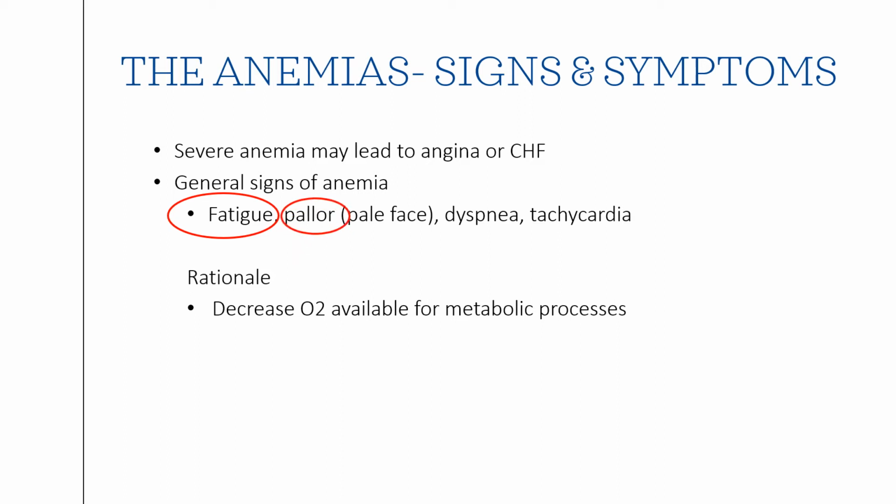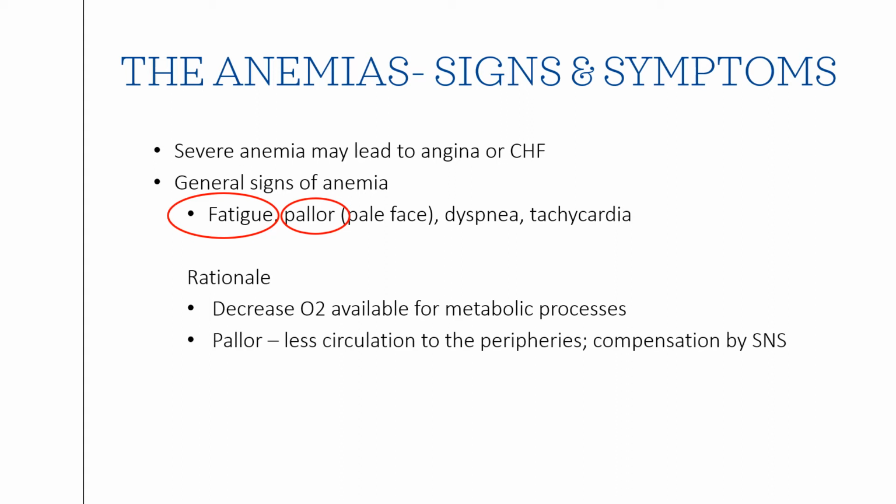Why does your patient appear pale when they are anemic or when they have decreased red blood cells? Now, red blood cells have color, obviously. So with a decrease in red blood cells, you have less circulation to the peripheral areas, so the patient will start to appear pale, right? If you look at their lips, or sometimes their sclera, so with darker skin tone patients, you would want to look at the sclera. It could be very difficult to see that they actually look pale when you're doing your assessment. But also think about the compensation.